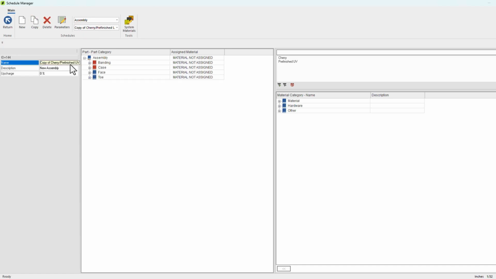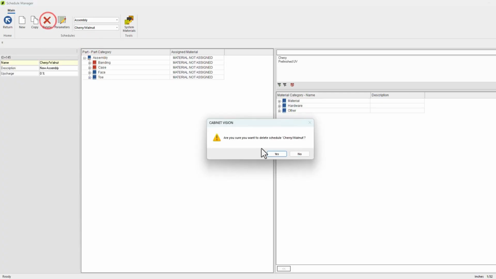And I like to use this format. So cherry/cherry is my finished interior. Cherry/prefinished UV is my exterior/interior. And I like using this format because if you only use one interior option, it's not really a big deal. You could say standard and finished interior if you wanted. But I like this because if you ever say you offered walnut interiors, makes it super easy to see that, okay, this is cherry finished interior, this is cherry with UV, this is cherry with walnut. And so if you offer different materials such as melamine or UV or walnut or whatever, this kind of format helps keep track of things.